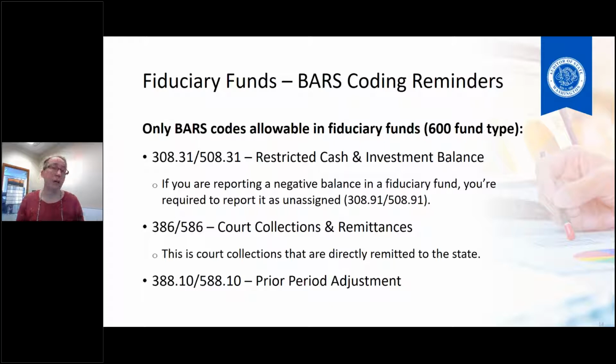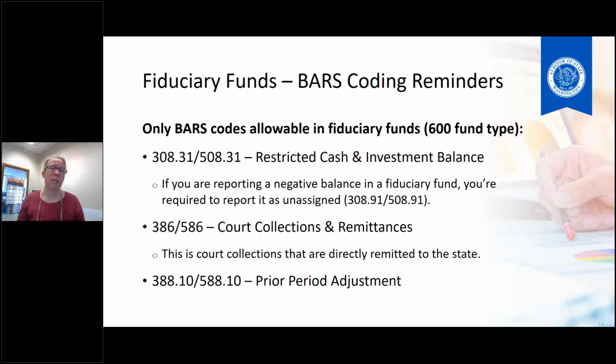The Administrative Office of the Courts prescribes additional digits in those 386-586 codes, and that is so they can meet their requirements under state law for the allocation of those fees. So if you have a court and you remit to AOC, which is the Administrative Office of the Courts, you must use the appropriate 386-586 codes.